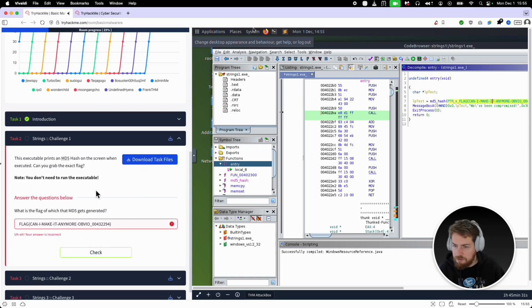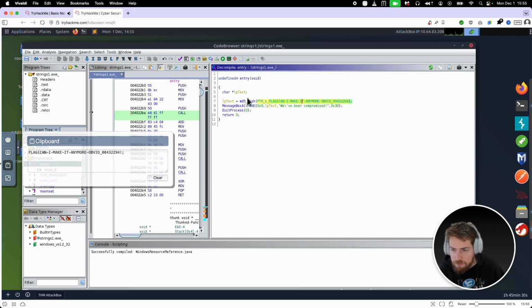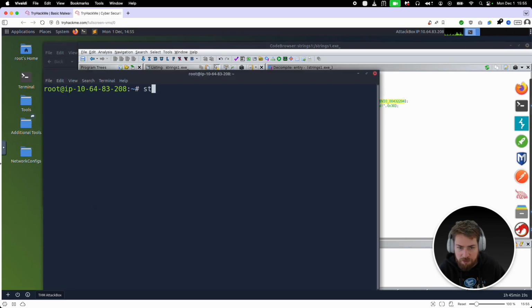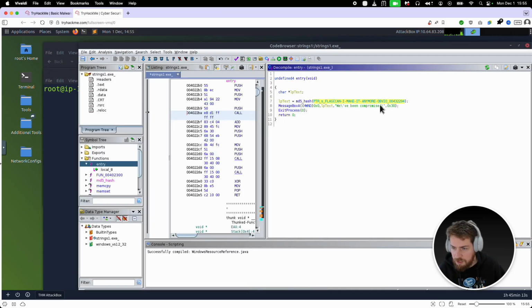And you'll see it didn't accept that. So we could take a look inside with the strings command. Say strings with the file name. And then let's search for that.